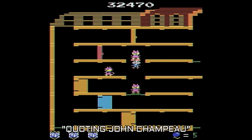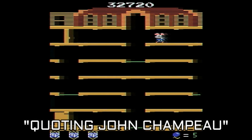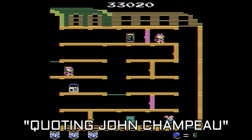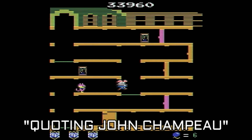The in-game music is using a sound driver that uses the DPC chip that was originally designed by David Crane for use in Pitfall 2 back in the 80s. It's a 3-voice music driver that plays on one of the Atari's 2 sound channels. The sound effects are generated using the Atari's internal sound chip, TIA, and played on the other sound channel. Mike Hawes did the sound effects and the wave patterns used for the instruments in the music, as well as composed some of the music. Most of the notes for the music were derived from MIDI files using a converter that I developed, which converts MIDI files into 3-channel data suitable for the DPC.